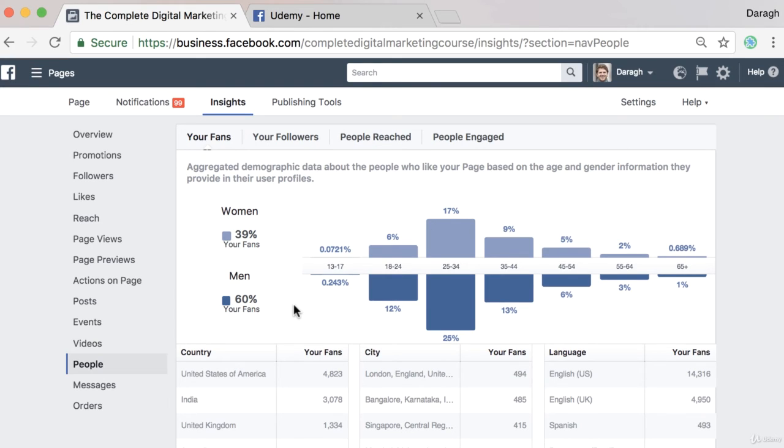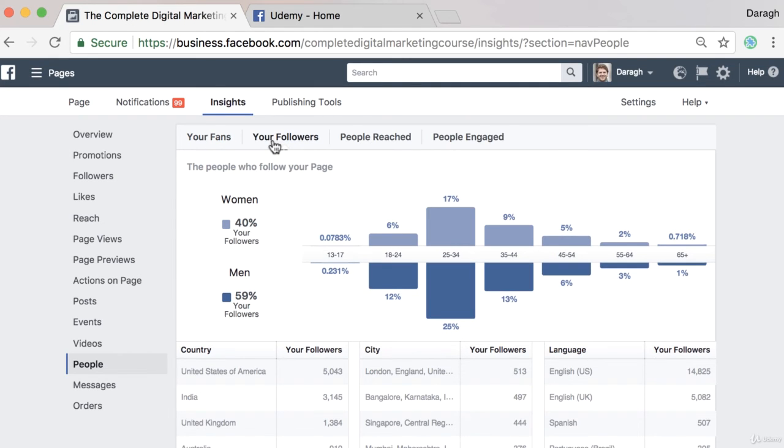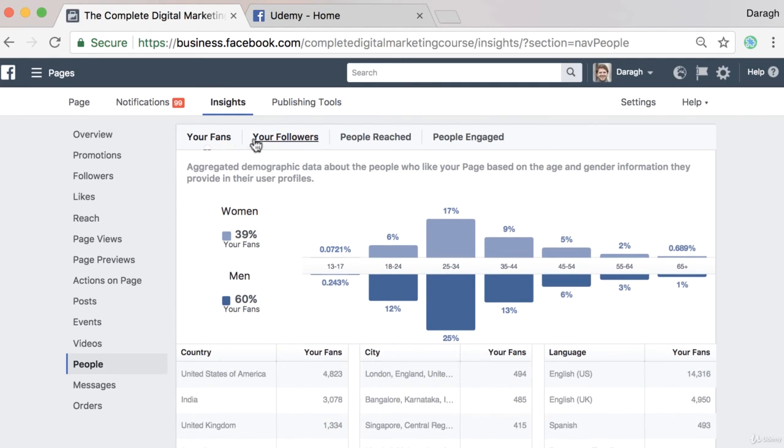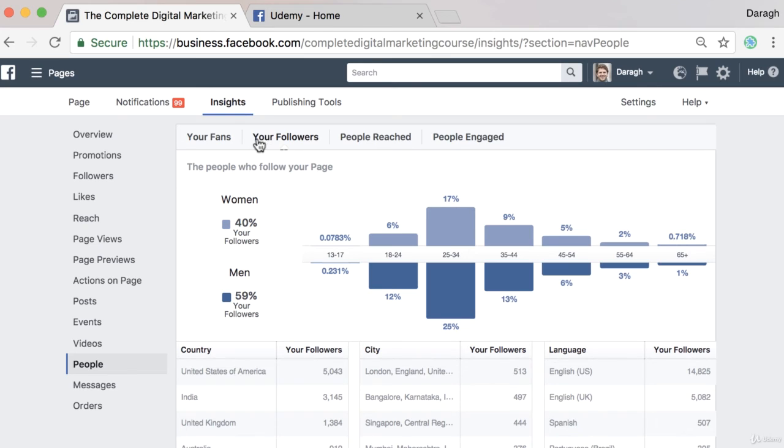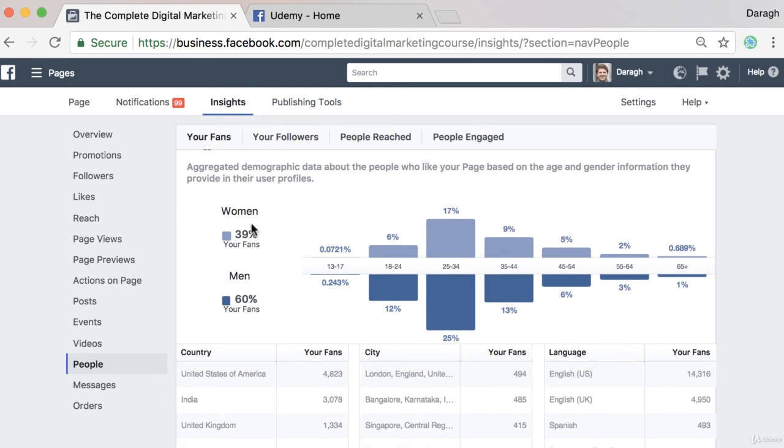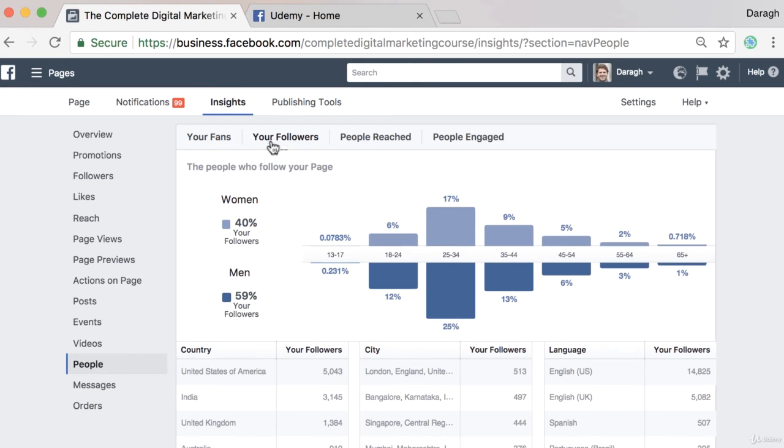So this will show you really the demographics of your audience. And this is the interesting thing. You can see the demographics by your fans and your followers, and we explain the difference between that. But you can see that it's almost identical, that there's a strong skew towards males of 25 to 34 in both the fans and followers, about 25%.